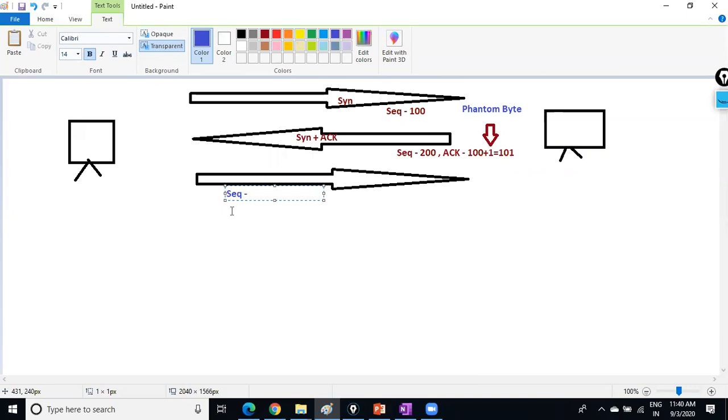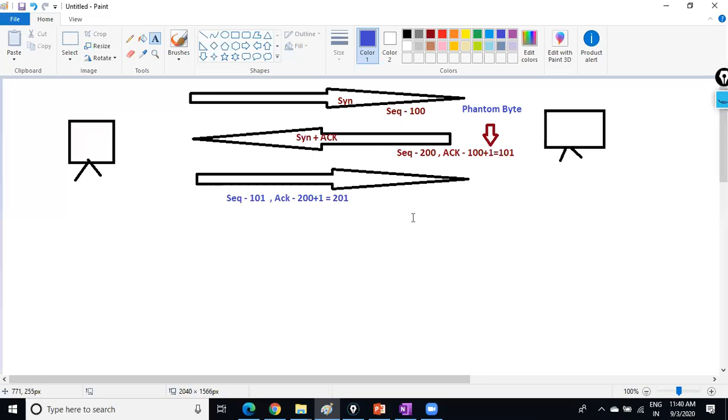Now, once the acknowledgement goes out, the sequence number will be 101. And the acknowledgement will be 201, which is 200 plus 1. This time the acknowledgement number will be 201.